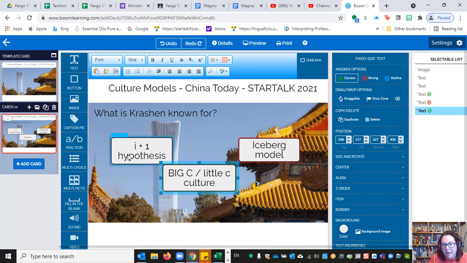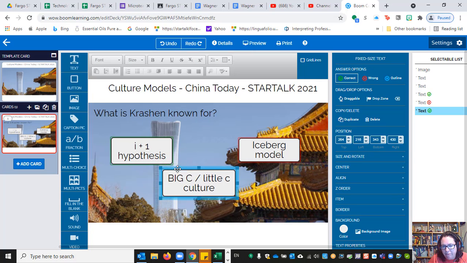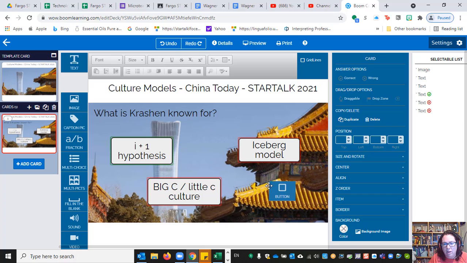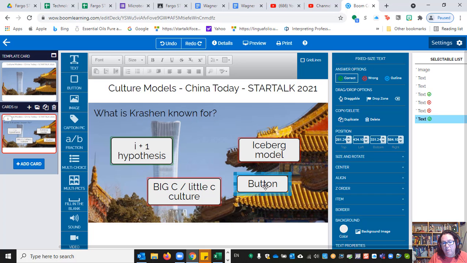And now if I want to move the box because it's too close to this one, I don't like that. You want to kind of select the box, get that 4-sided arrow, then you can drag it someplace else. Okay. Now, every time it defaults that it's the correct answer. That is not the correct answer. I'm going to go over to wrong. Okay. Do one last one. I like to do 4, but you sure don't have to.